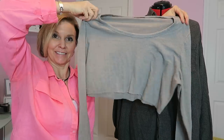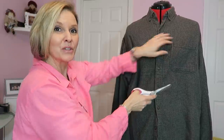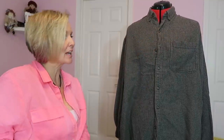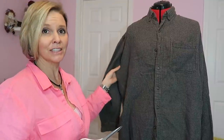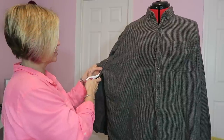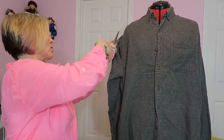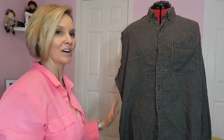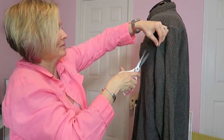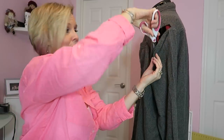So here is just the top of the shirt — I cut off the bottom. Now I need to cut the flannel. There's only one pocket on this, but I'm thinking I actually want to have the pocket down on the bottom, like on my hip. I'm going to remove the sleeves first because I won't need them and the shirt is a men's extra large, so I already know it's going to be too big. Cutting the sleeves off gives me less bulk to work with.